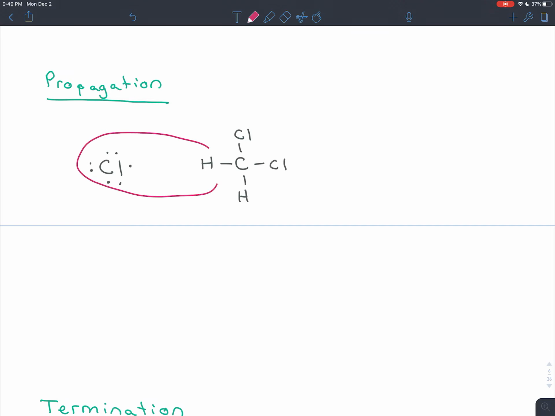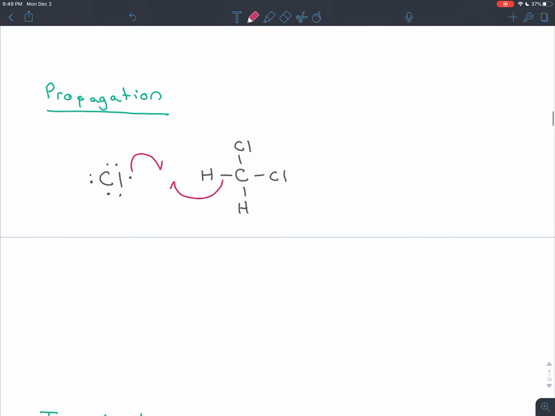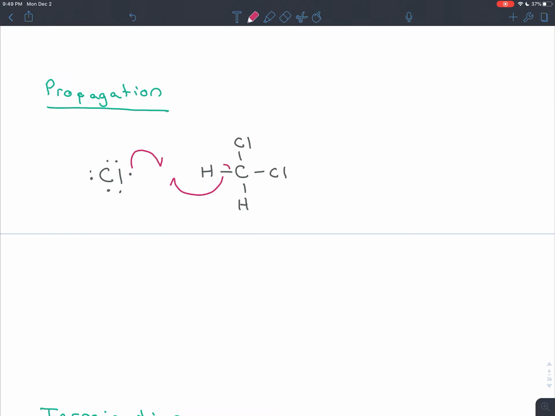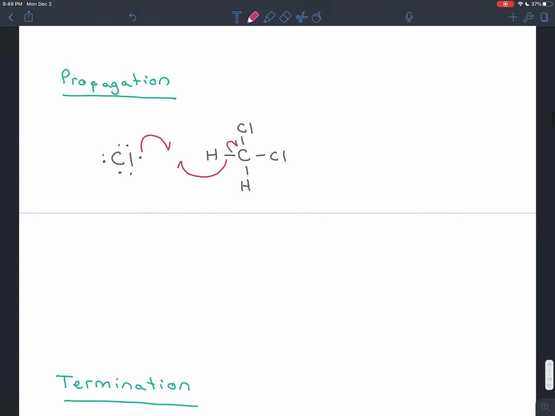Now you're going to form a new bond between these. And whenever you form a new bond with radicals, you use fishhook arrows and you point them at the space where you're forming the new bond. One electron in the bond will come from the chlorine, the other one has to come from the hydrogen. So the hydrogen only has electrons in this bond here. One of them is going to get pulled toward this really, really sticky radical on the chlorine to create the new bond. There are two electrons here, though, and we've only described what happens to one of them. The other one goes back onto the carbon. So we can use a fishhook arrow to show the creation of that radical.